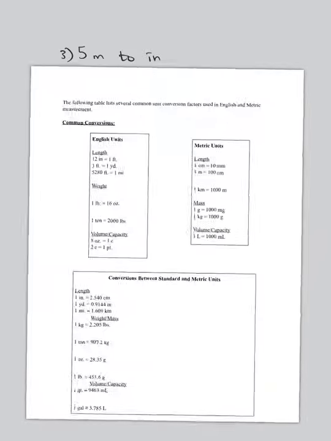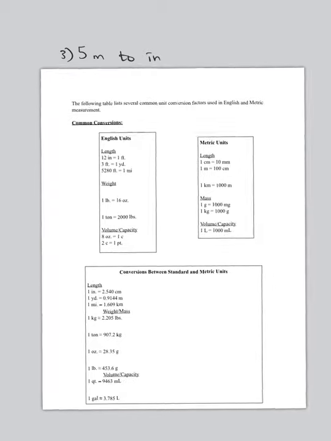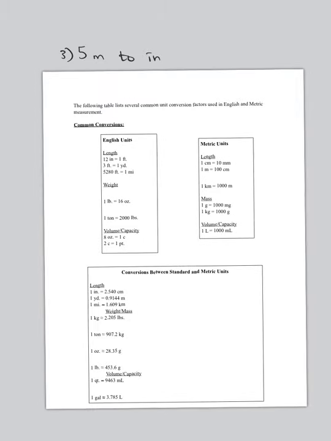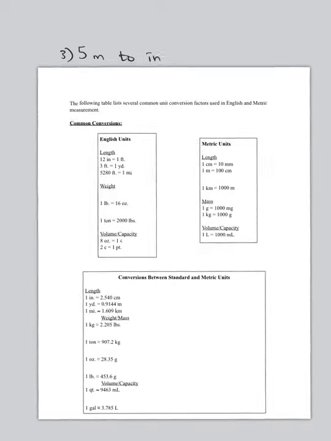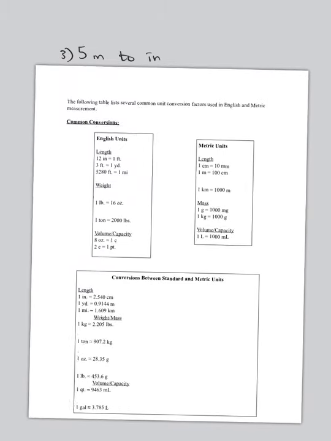So we have 5 m to in, okay? And you folks that are more familiar with units or learning units, these are called meters, these are inches. We've already seen that, right? All right, and so what we want to do is we want to convert 5 meters, or 5 m's, to in's, okay? And so the thing is, we need our table first of all. So here's our table, all right? And we're trying to go from m's to in's, or from meters to inches.